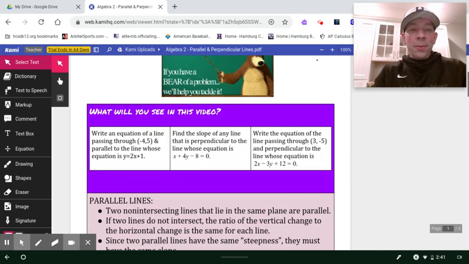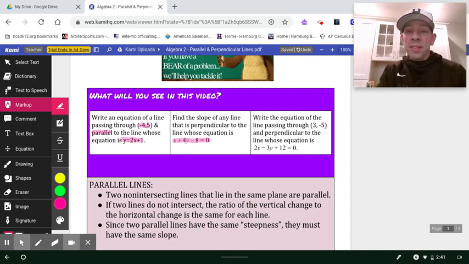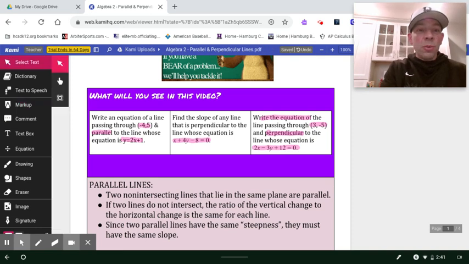What are we going to get into? So first of all, we're going to look at, can you write the equation of a line that's passing through a given point and is parallel to another equation? Then we'll do something similar here with perpendicular. Can you take an equation, find its slope, and then tell us what the slope of any perpendicular line would be? And working our way up to this idea of, can we write the equation of a line that passes through this point and happens to be perpendicular to this equation? So hopefully that doesn't sound too overwhelming.